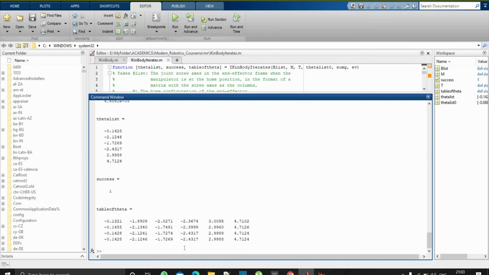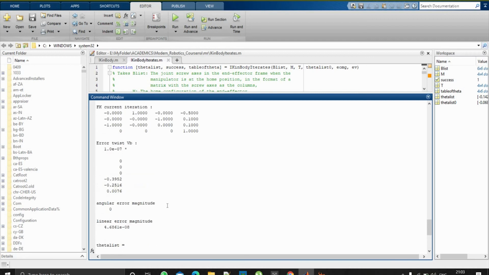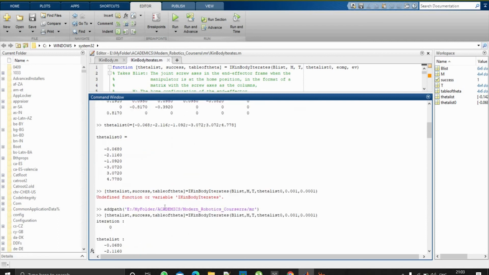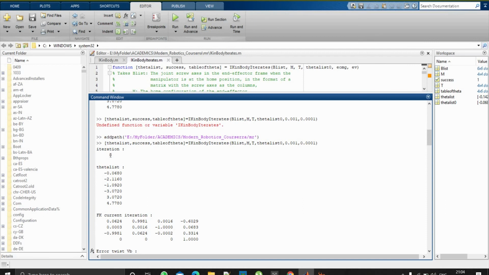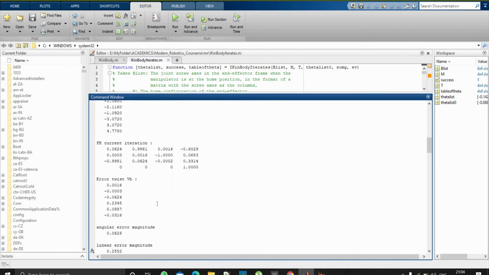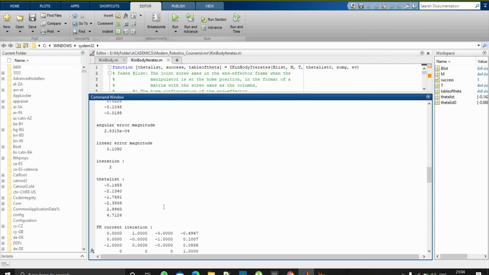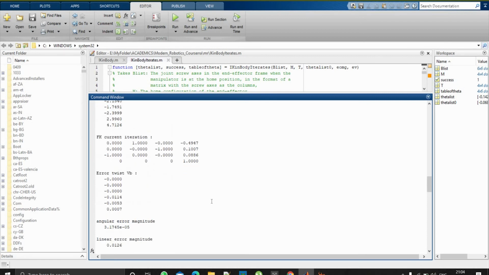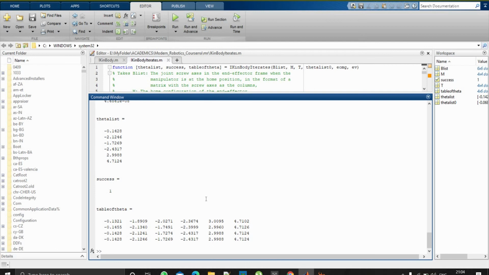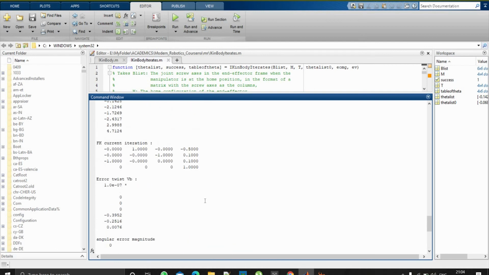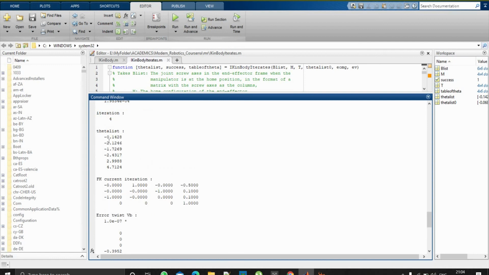Oh, okay. Sorry for the disturbance. It was just that I hadn't called all the library functions, so I added the library to MATLAB, and now it works fine. So iteration 0. At iteration 0, we have got some fk. Iteration 1, we got some fk, not close. Iteration 2, we got some fk, not close. Iteration 3, some fk. Okay, we got the fk as the desired T. At what iteration did we get it? Iteration number 4. So at iteration number 4, we got the desired T.